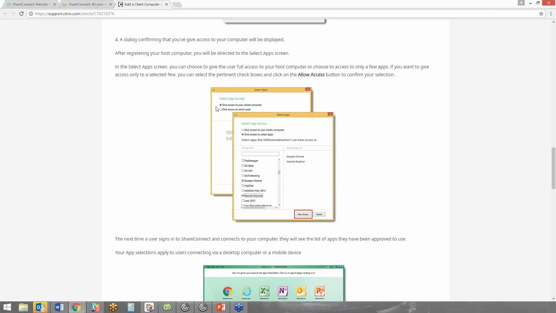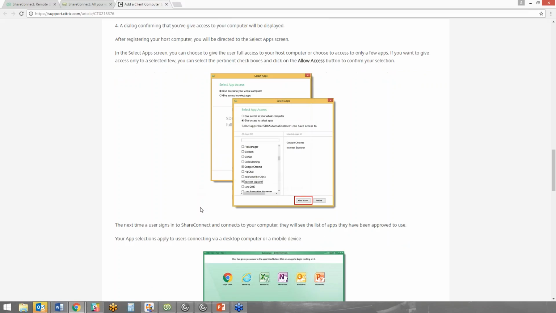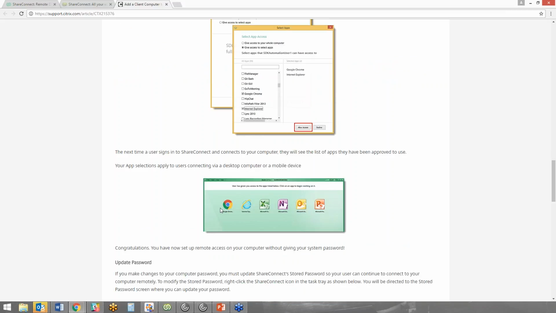If instead they choose to restrict your access, they will be shown a list of programs that are installed on their computer. They can pick and choose whatever it is that they want to show you. And then later when you remote in, you're going to be taken to a screen that shows you just the icons for those specific programs. All right, so I've mainly seen that particular feature be used by clients who are very security conscious and they want to have a little more control over what it is you're able to do within that remote session.